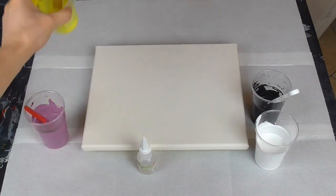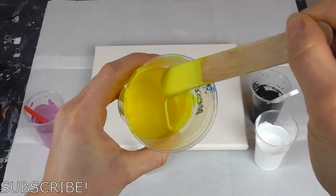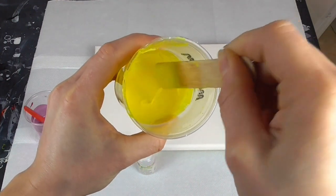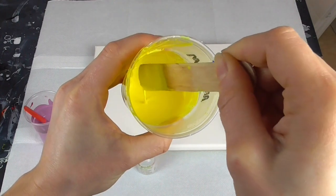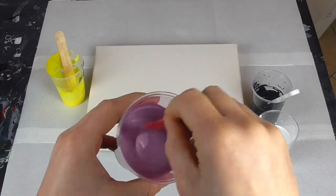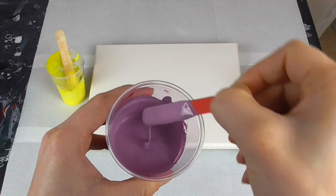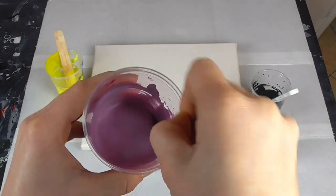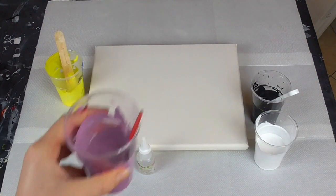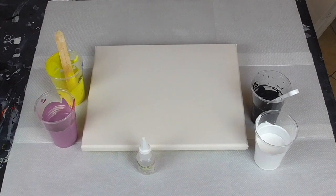As in my latest swipes, I have the yellow, this is the consistency of the paint, pretty thick. And then I have a light magenta. I know my camera doesn't catch the real color, especially when I show violet, but trust me, this is magenta. Then I have the white and the black for the swipe.